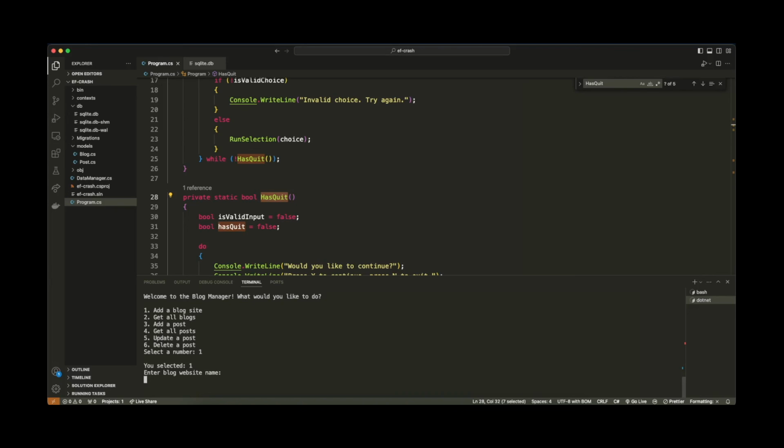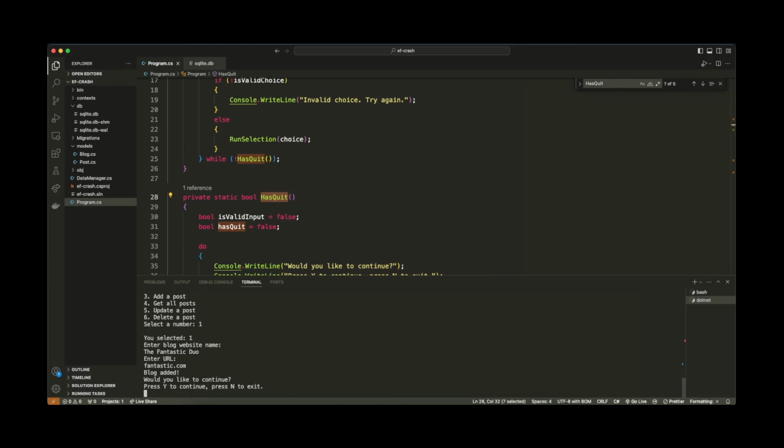I'm going to call this one the Fantastic Duo, and I'll hit enter. Now it's asking me to enter a URL. I'll just say fantastic.com. Okay. Now, guys, that's probably an actual website, so I'm not referring you guys to that. So if you type that, at your own risk. Okay. Let's go ahead and hit enter.